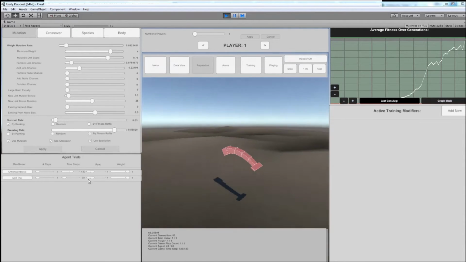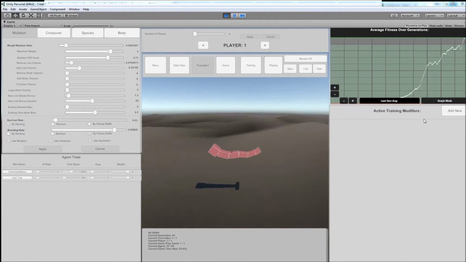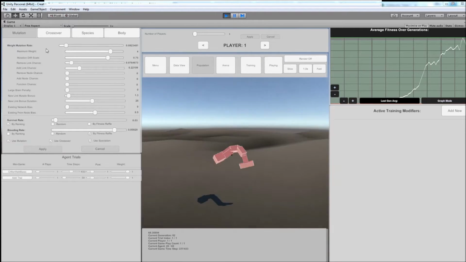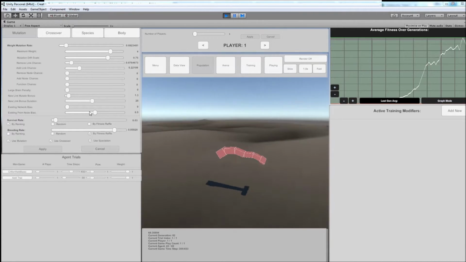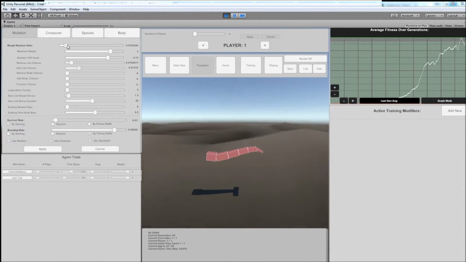That's the meat of it. The training modifiers aren't too important. It's basically just used to automatically control something. Like, I can scale down all the mutation rates uniformly over time without having to incrementally do this and apply, do this, apply.